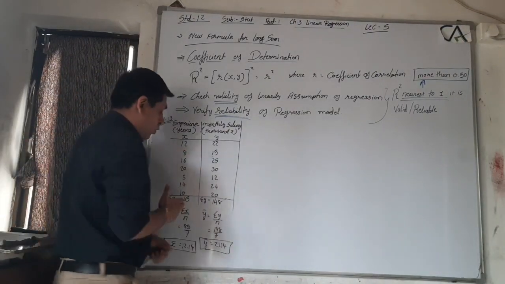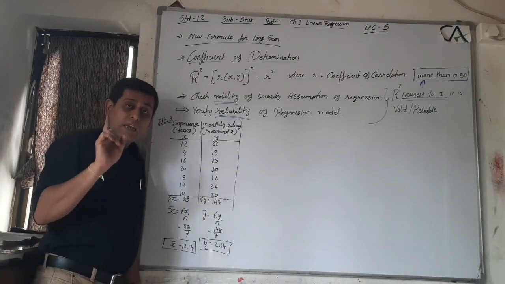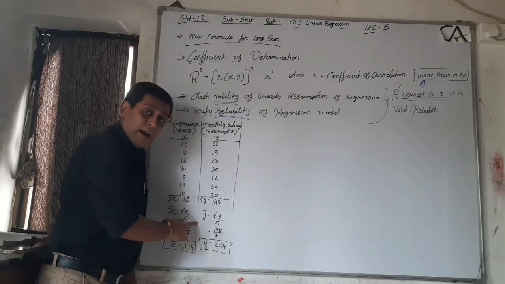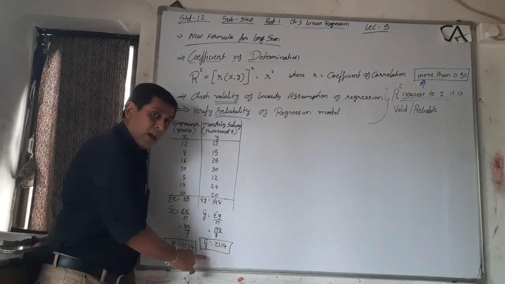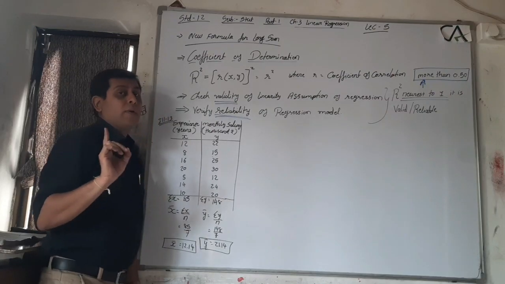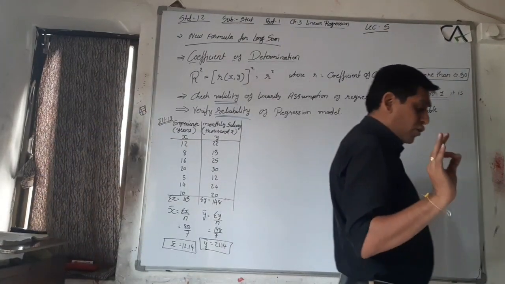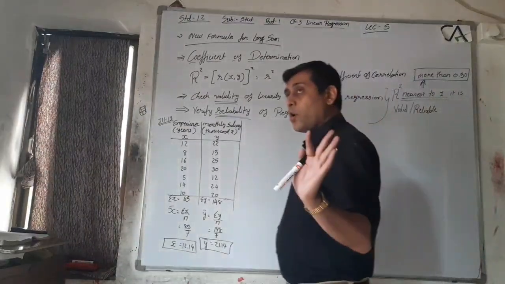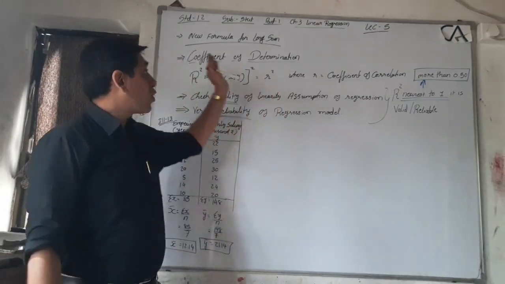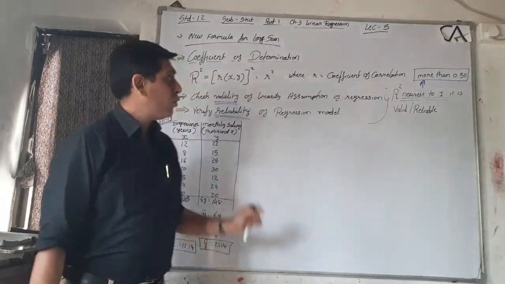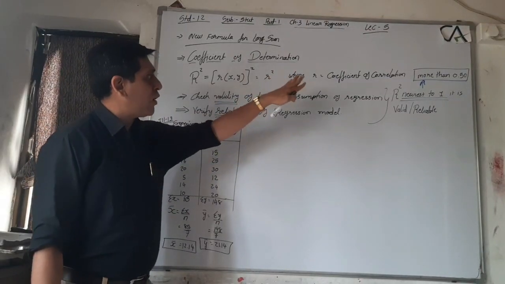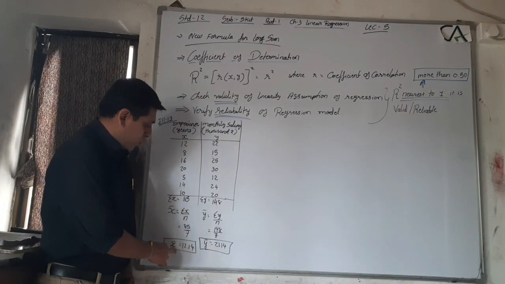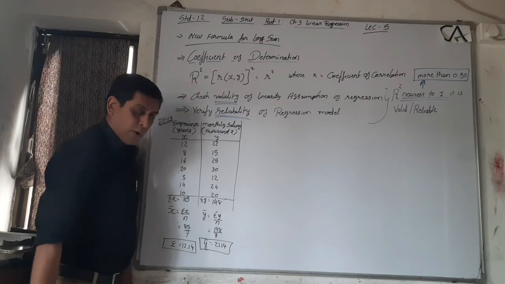So first of all, find out which formula we have to use for r and for byx. We have to find out x bar and y bar first, and on the basis of x bar and y bar we decide which formula to use for byx, that is the regression coefficient, or for the correlation coefficient. Here we have to find out the correlation coefficient as well as the coefficient of determination. Both are the same, one is the square root, one is the square. So first of all we find x bar and y bar. X bar is equal to 12.14, y bar is equal to 21.14.